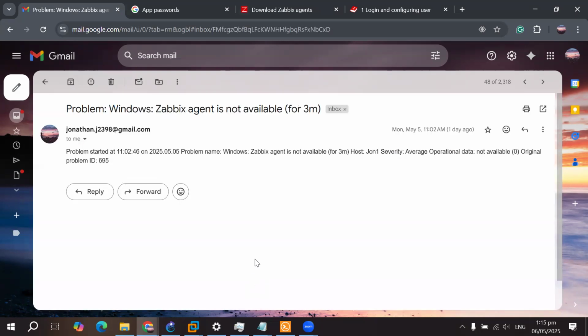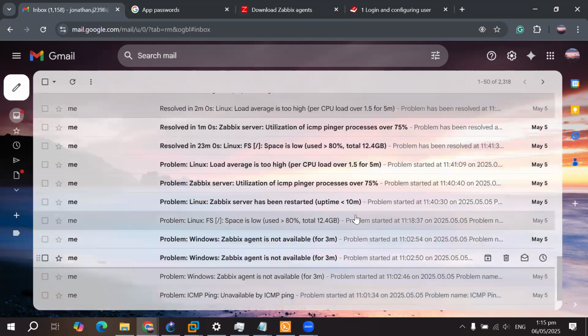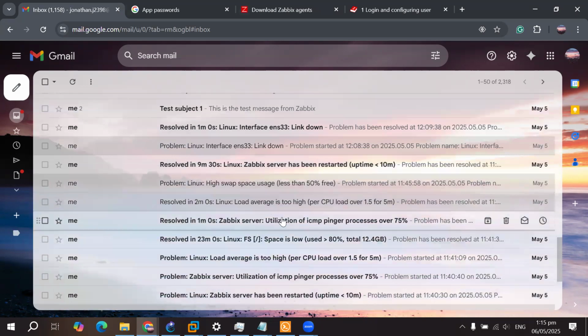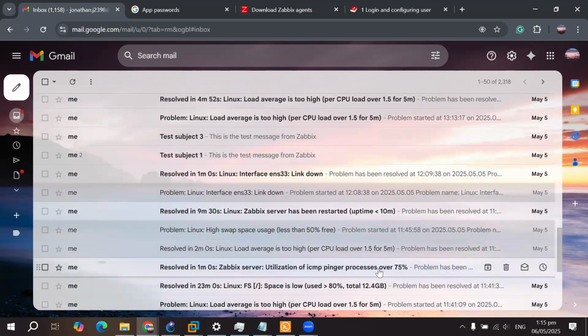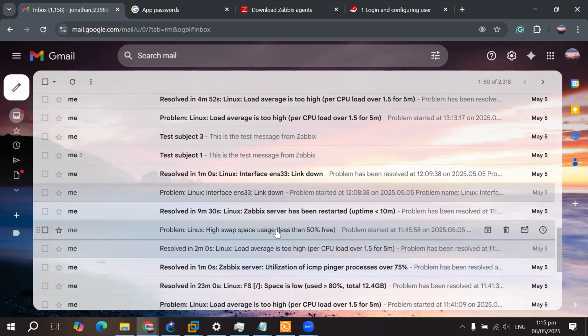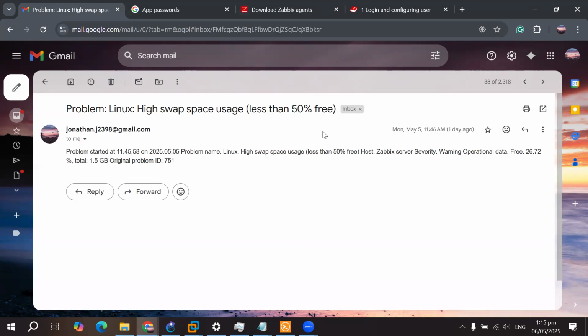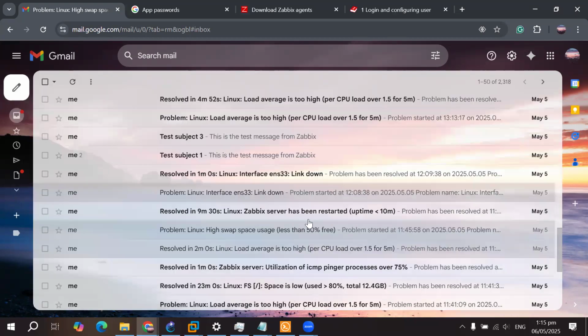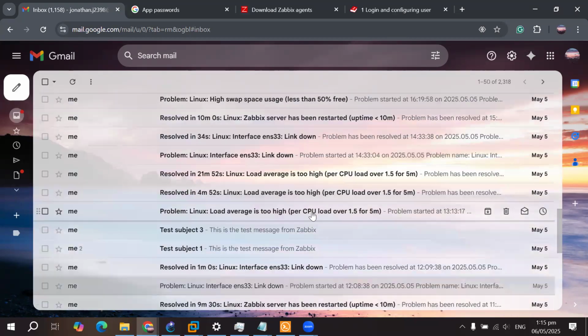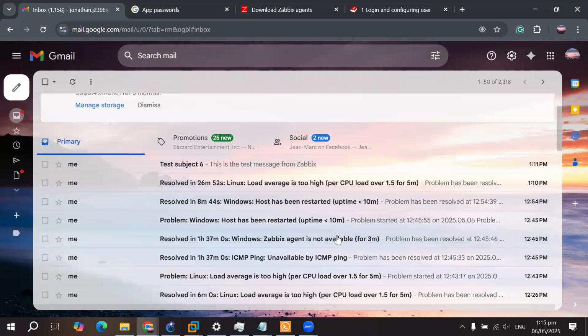It will tell you Windows Zabbix agent, it's not available. That's the email we should be getting soon. And it'll tell me, for example, the space usage on Zabbix is high, the CPU load, stuff like that.